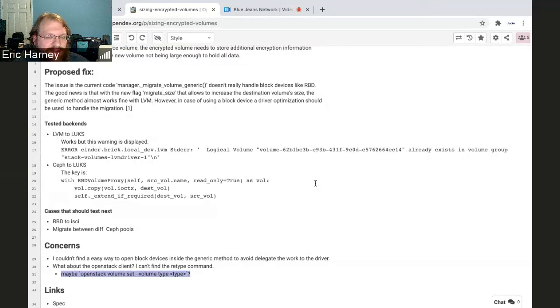Part of me totally agrees with what Gorka was saying, that the user shouldn't have to care about this stuff, but I'm not sure yet how we actually get there. Unfortunately, from the beginning with how encrypted volumes work, we already kind of cheat the user.